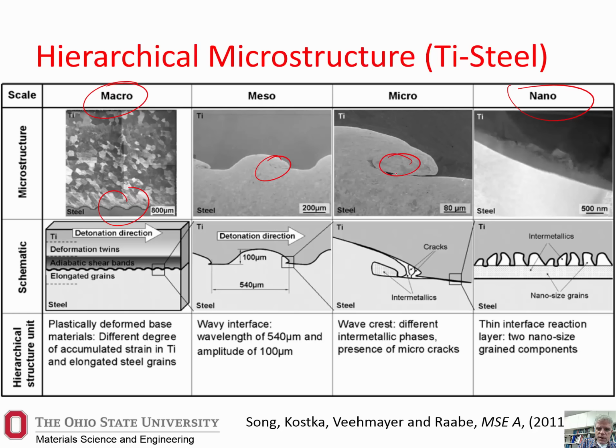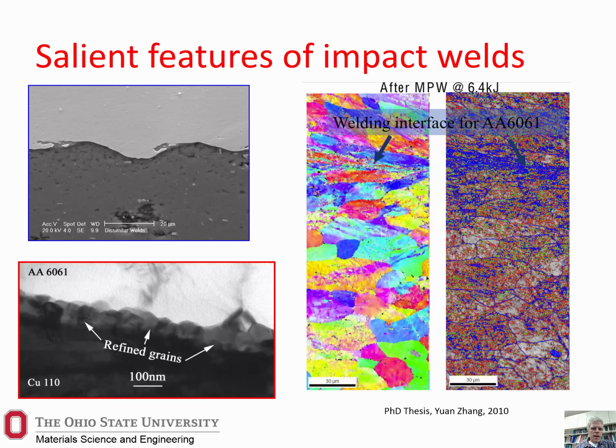These waves have areas where they may have got real hot with eddy currents, and other areas that look very different. The structure here is very different than the structure here. And then if you take even one of these areas where it looks like it's a discrete interface, look in very closely, you see an area less than a micron, less than a millionth of a meter wide, where you see something different going on that is possibly some melting. It's possibly a mechanically alloyed region. One could argue about that, but there is something different that goes on there that has a different structure and may possibly be brittle.